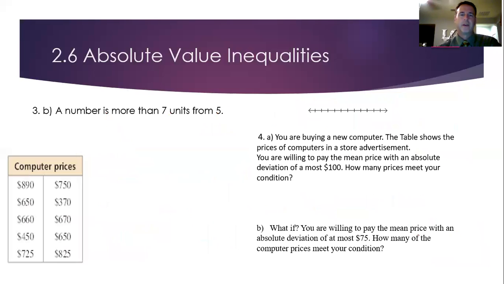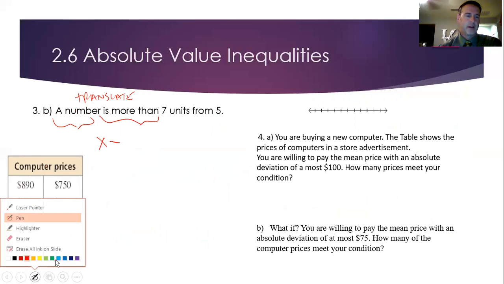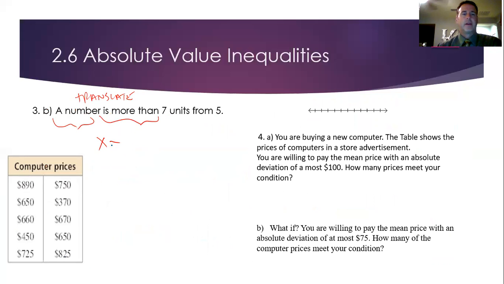Cool, let's move on. I got 2 big problems left. It says here that you need to translate it. No big deal, you can do this. A number, what is a number? It's x. Always put a minus sign after it. Now, when you get to this part, is more than, I'm going to do this in a different color, in blue. What it means is this: I'm going to have to put some bars around here and say what is more than, which in this case is a greater than sign.